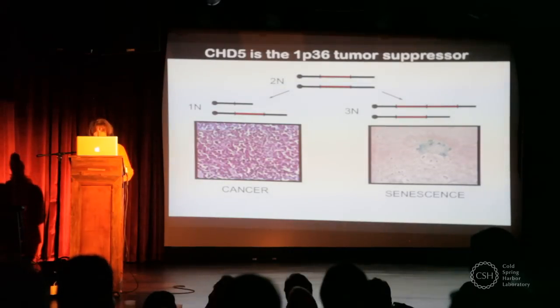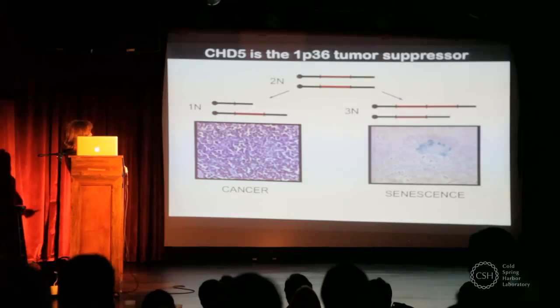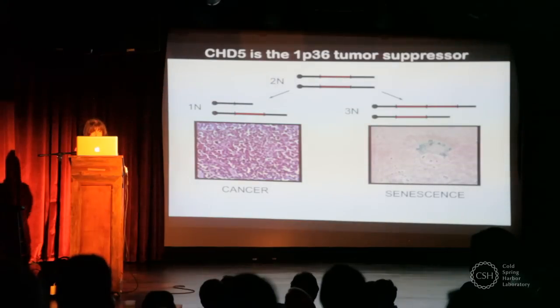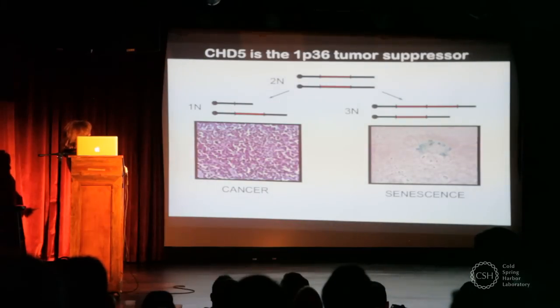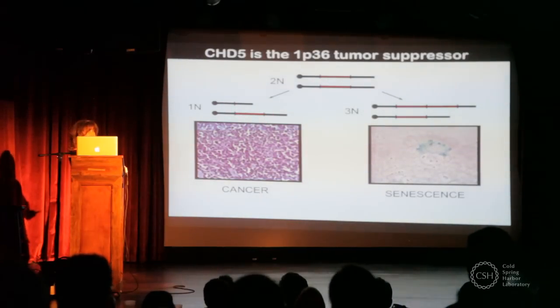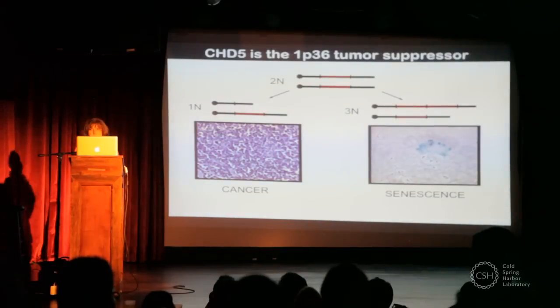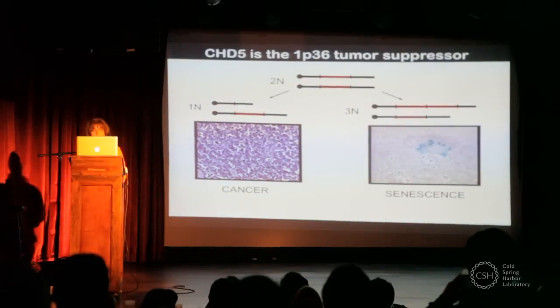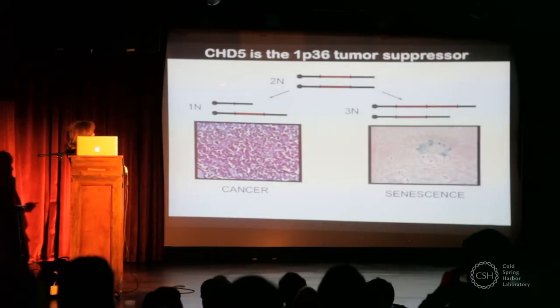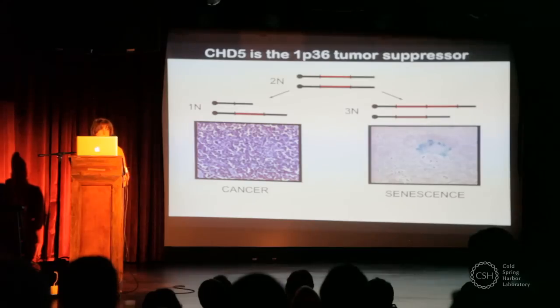And this was a fantastic way to go because, of course, mice are like us and they inherit one copy from the mother, one copy from the father, and so they had 2 copies of this particular region corresponding to 1p36. And when we made mice that had too few copies, so these have a deletion of one of these regions, so they have one of these copies intact, it was great because cells from these mice proliferated out of control all over the dish, and mice that had only one copy that had this deletion developed a number of spontaneous cancers. So that was really great.